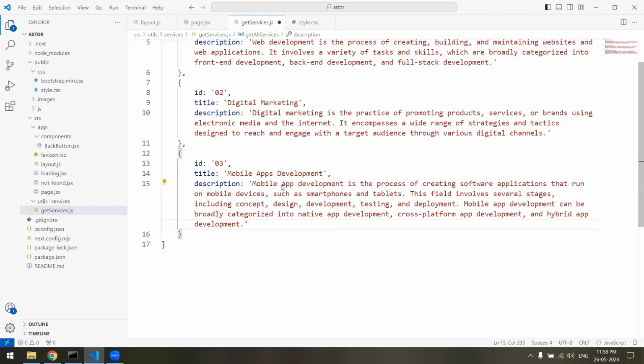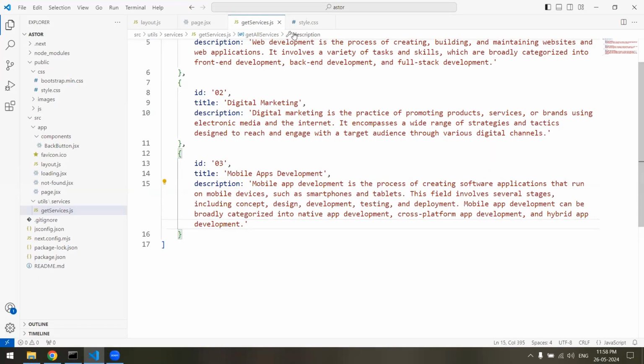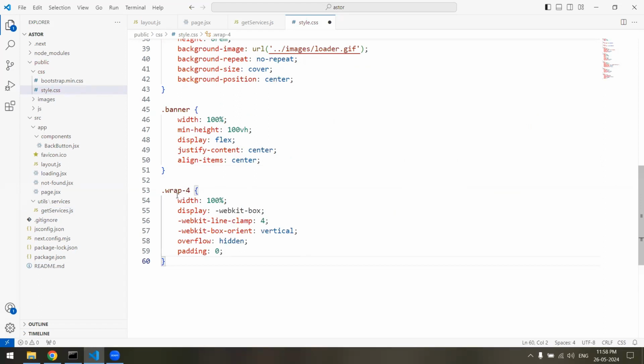Like this. So you can see we have got our cards over here, but the only problem is that this card is much bigger as compared to these two, because the description over here is larger. So we'll contain it, we'll wrap the text, and for that we'll go to CSS and create a class name wrap with WebKit line clamp will be 4.